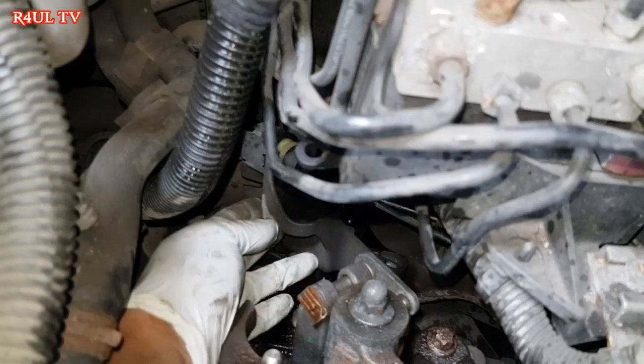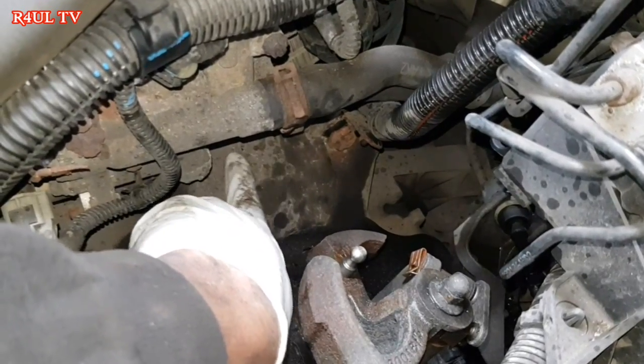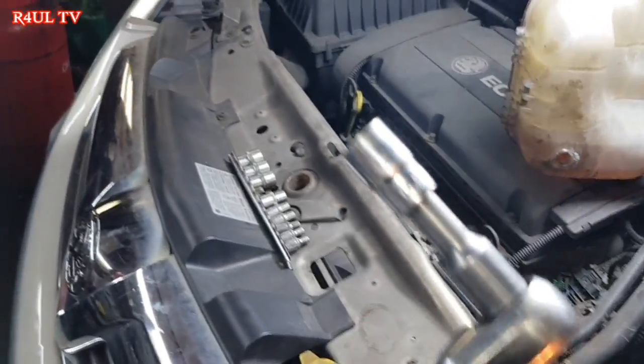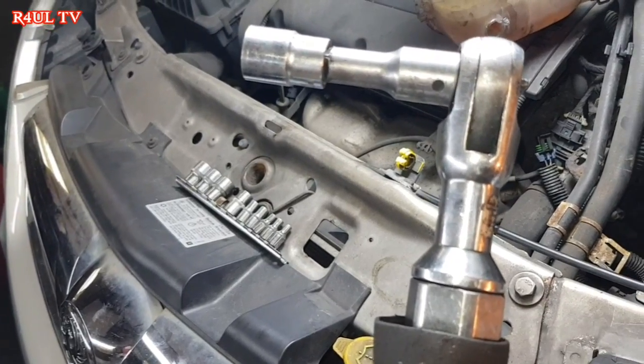Okay, guys, that linkage bracket is totally out of the way. Now, as you can see, we can get to that bolt, no problem. We can get to the other ones, well, we can get to those ones, no problem. What I've got now is my old trusty on the job. Locked and loaded, ready to go. Let's go.